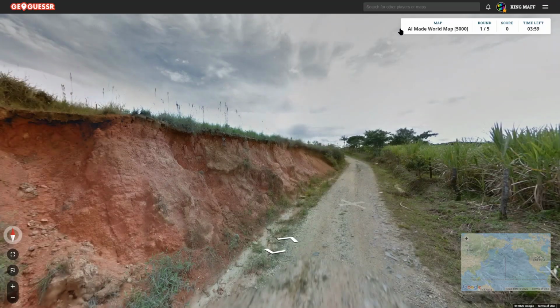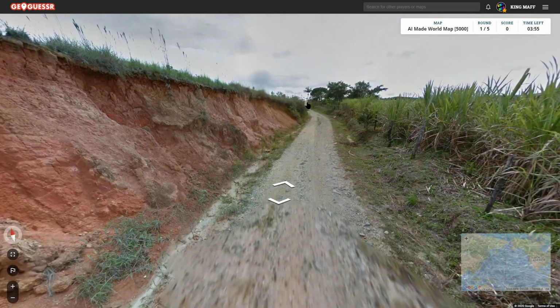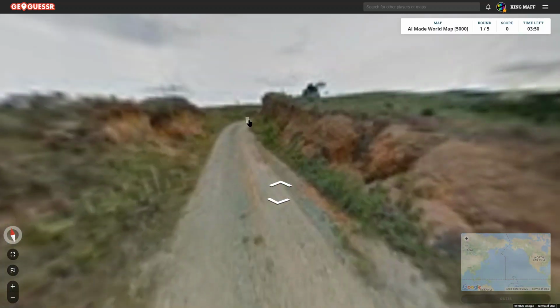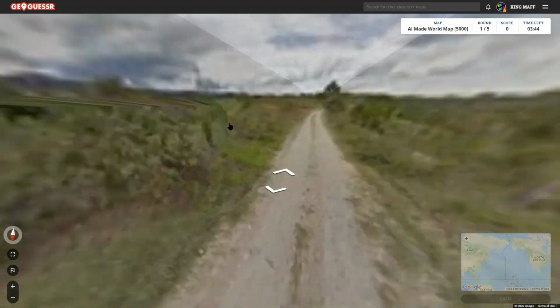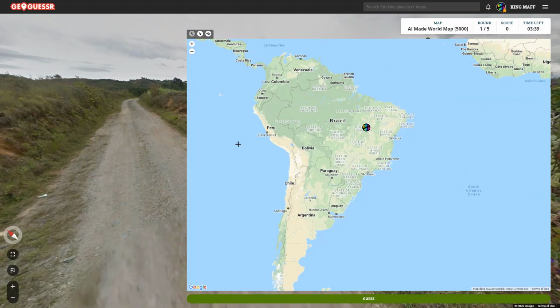Let's start off. It is the AI made world map. I believe we're using Mr. American Mike as his map. I don't believe it's Roland's. I believe it's Mr. American Mike's. We did have orange dirt. I do think we're going to end up in South America, perhaps Brazil. I feel like that might be one of the better options.